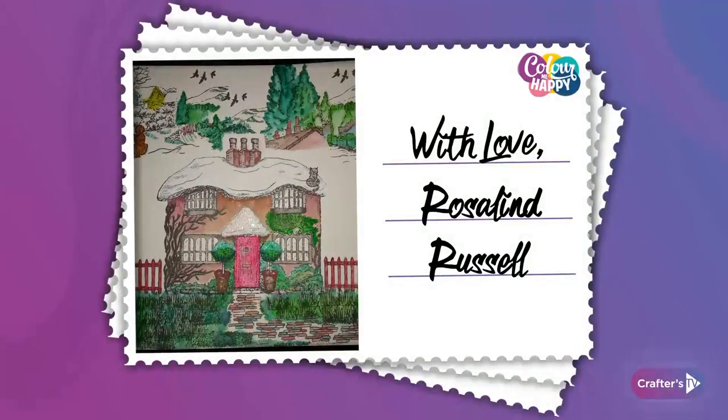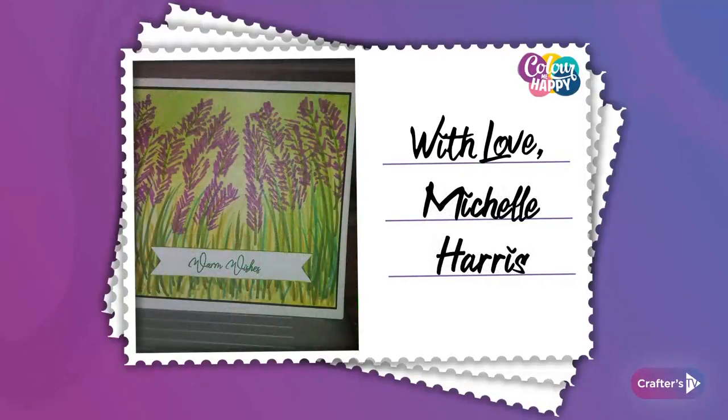Look at that. Absolutely beautiful. Wow. The Illustrators, some metallics, aquas, and the sparkle pens there as well. You see that sparkle over the top of the house there, that beautiful snow. Absolutely love that. Michelle, wow, take a look at this. That is gorgeous. What's Michelle used there?